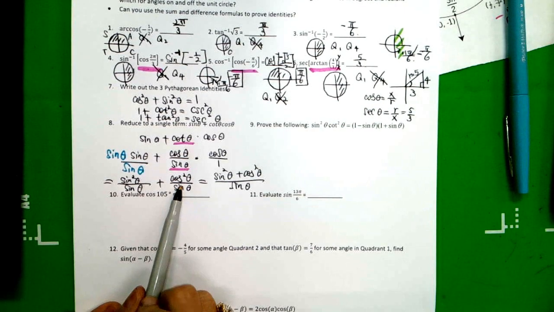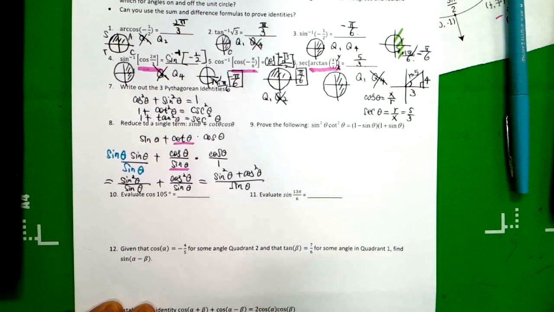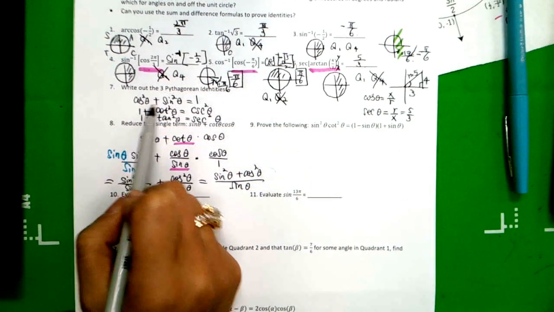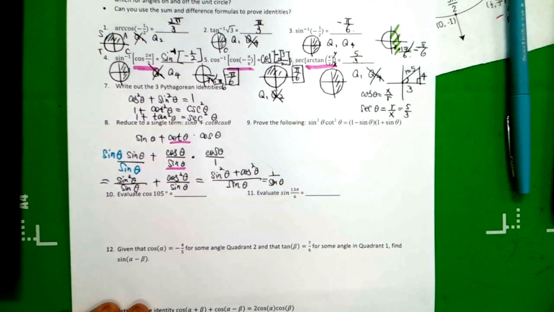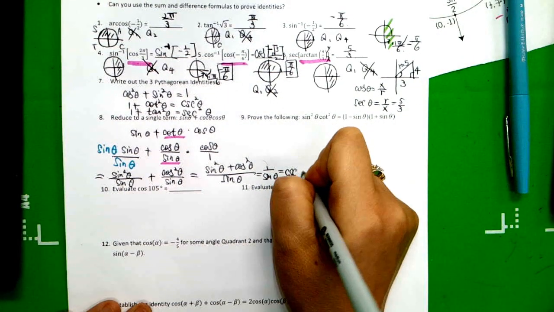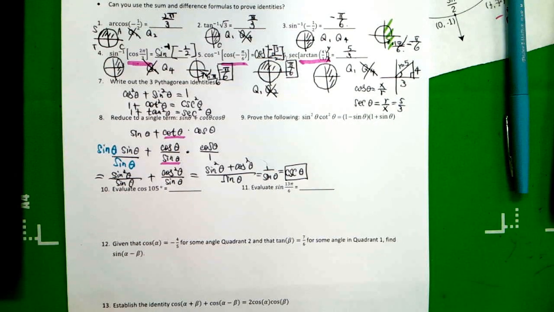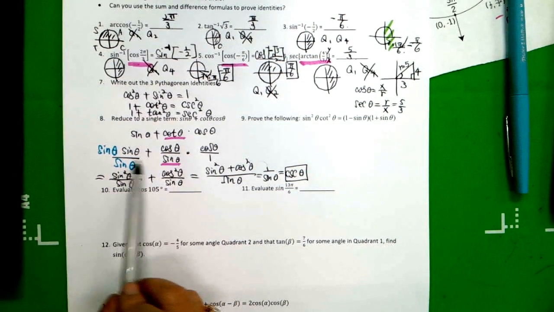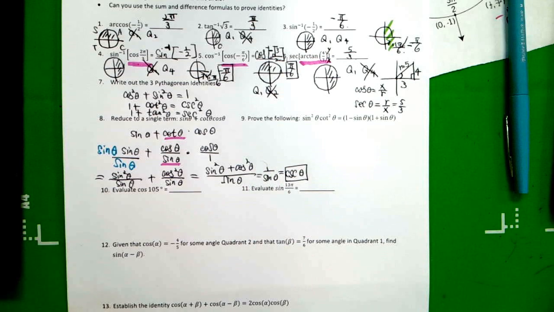Because the cosine times the cosine is a cosine squared. So this numerator, by using the Pythagorean identity here, is equal to 1. And therefore you have 1 over sine theta. Okay? 1 over sine theta is cosecant theta. That's the shortest, simplest way we can simplify. So your final answer is cosecant theta. We use the quotient rule here. We find a common denominator here. We use the Pythagorean identity here, and then at the end we use the reciprocal identity. We pretty much use everything for this question.